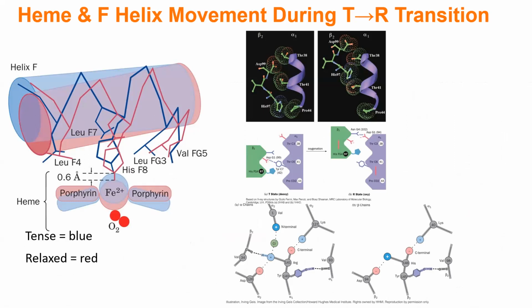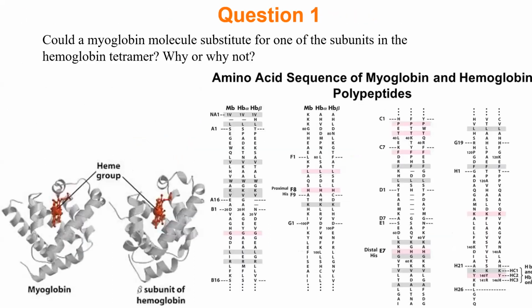These amino acids cannot change. In hemoglobins, these would be invariant amino acids because they are very important for communicating information between the different subunits. And myoglobin does not have those same exact subunits. So I think it would be possible to actually put myoglobin in where hemoglobin would be, because structurally they look the same, they have about the same size, but you would not have any cooperativity.